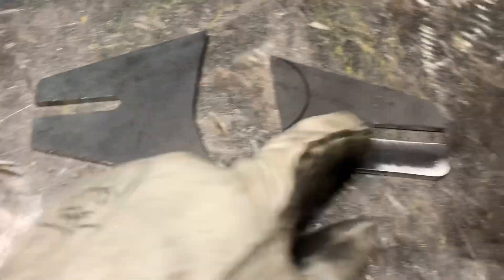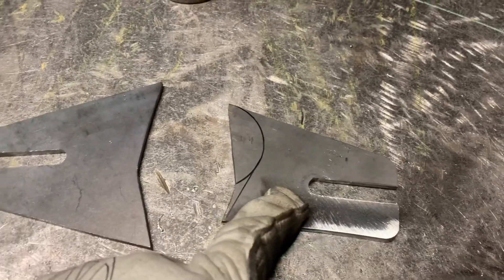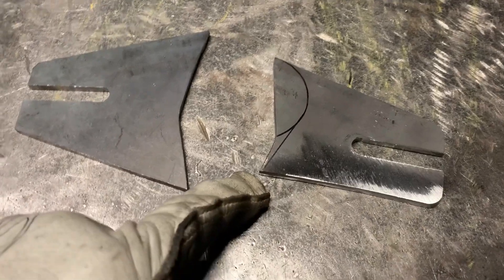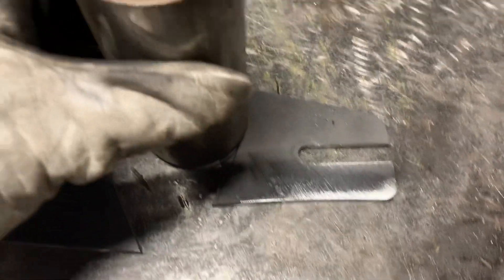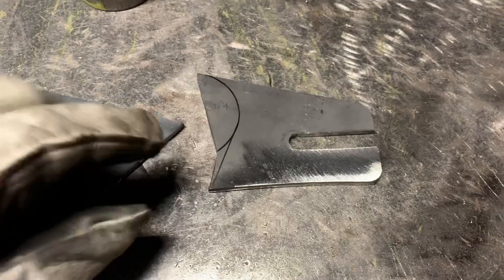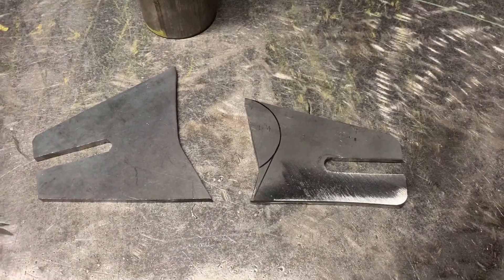This is what I'm going to go with on cutting this dropout — this is the before, this is after. I went ahead and ran the chain stay with the dropout on the jig and cut that line, which is where the stay pretty much lands. I basically took a bottom bracket and traced it, then drew a straight line right there — you can see I'm going to cut right here.